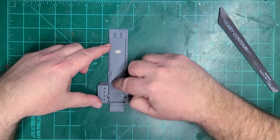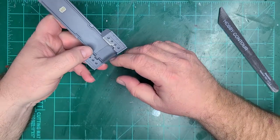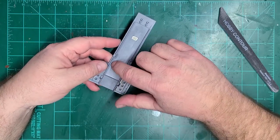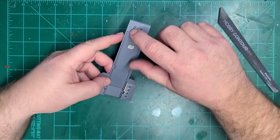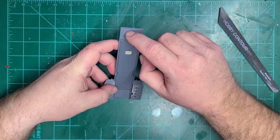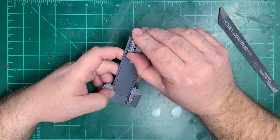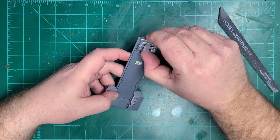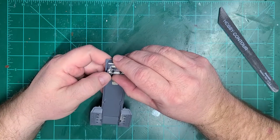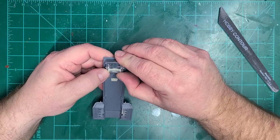So what we'll do is mask this center piece, and I think what I'm going to do is, yeah, I'll just leave it like that. I'm just going to mask right along these rails like this, and straight up, and then we'll mask a little bit here. Most of this is going to be covered with this part here. I think that's how it goes, something like that. Yeah, like this, or like this, one or the other. It's going to go like that, I think. So this is going to cover up the majority of it anyway. Because that's covering it up, there's no need to really go crazy with how we're going to do it.